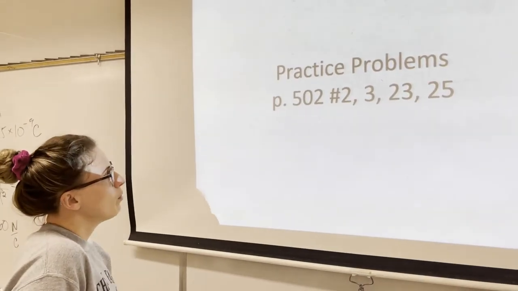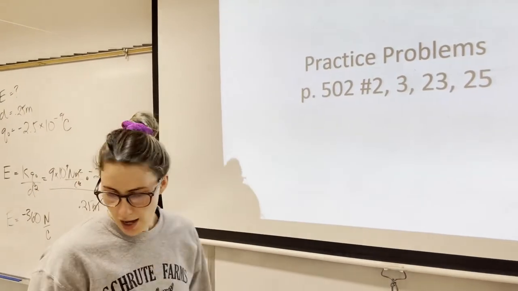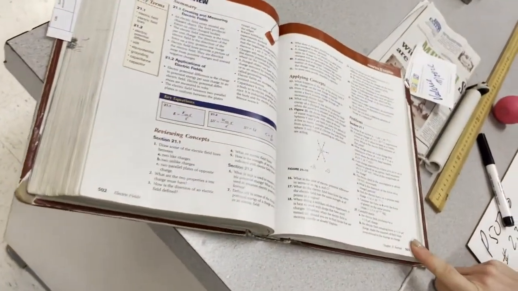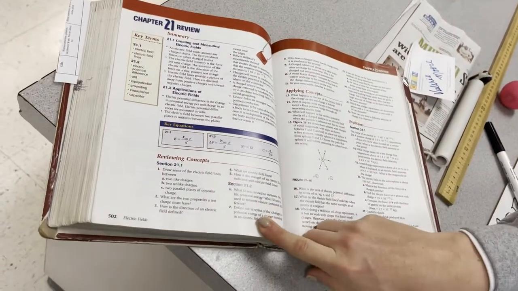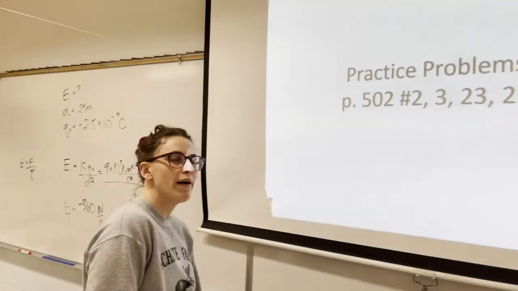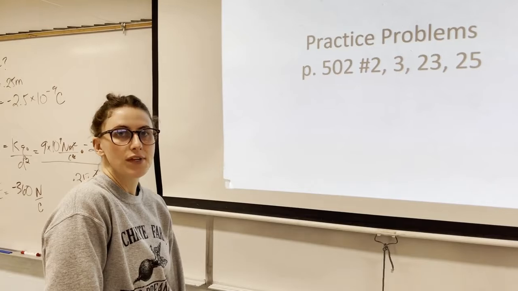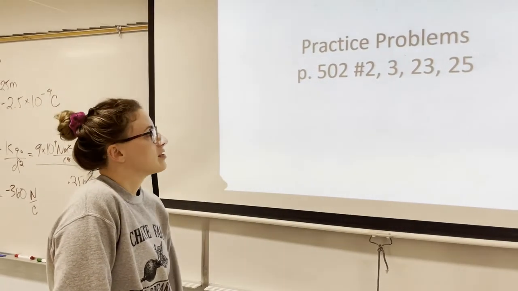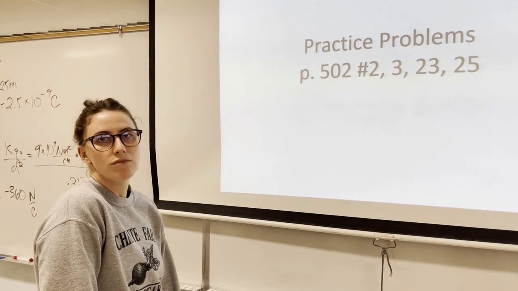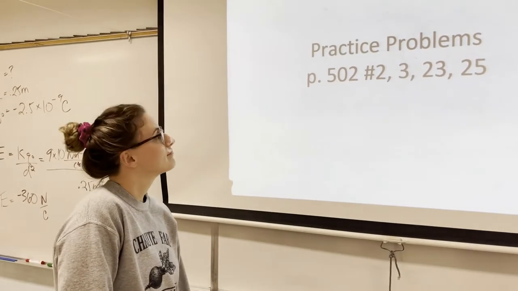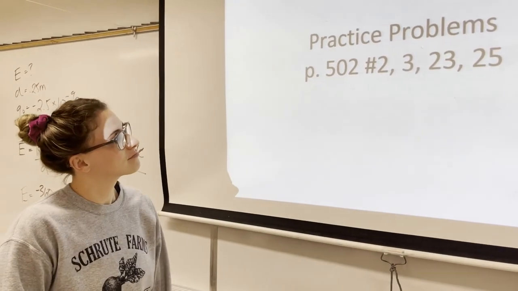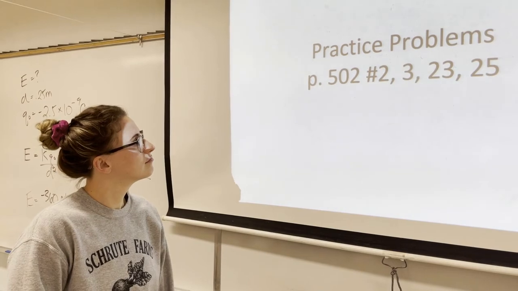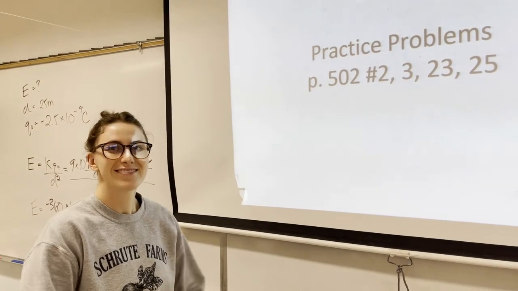Okay, so for homework, you're going to do page 502, and I guess it goes on to 503 too, sorry. Numbers 2 and 3, and then numbers 23 and 25. And then also, I encourage you guys to look back over your Lost in Space handout. Everything you need to know, we've already talked about it all, is on the Lost in Space practice problems and this review. Any question, anything you don't understand on that, you should get that cleared up in class today before we take the quiz tomorrow.